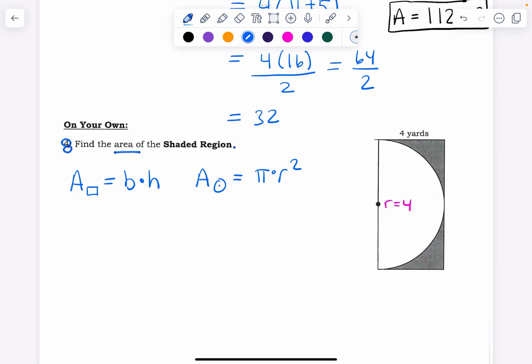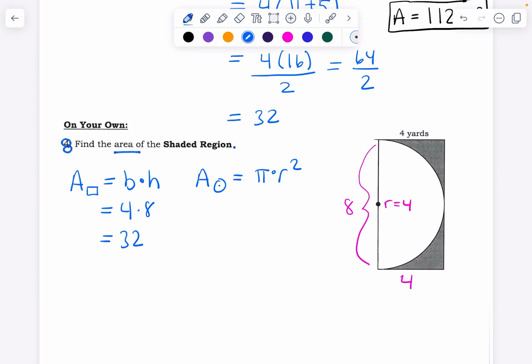Okay, and if you know that's 4, you know this is 4 as well. And this would be a radius as well, so that would be 4. And this would be a radius of 4 as well. So, ladies and gentlemen, what's 4 plus 4? Good, it's 8. So this whole segment is 8. So, ladies and gentlemen, the base and the height of the rectangle would be 4 times 8, which is 32.